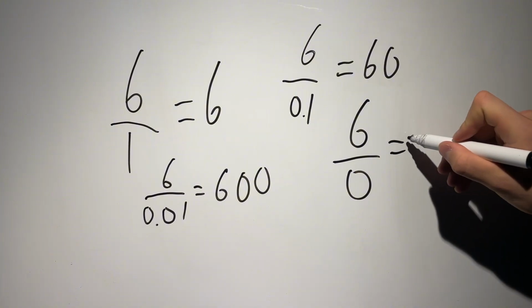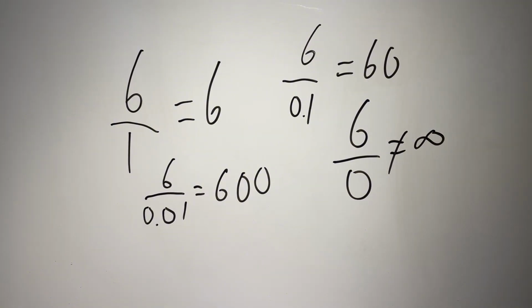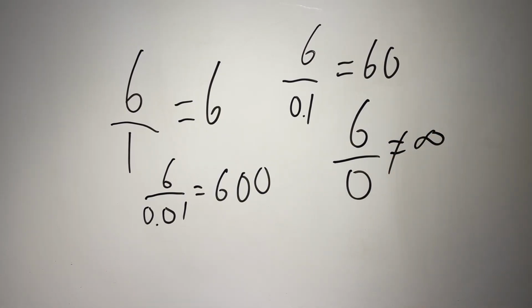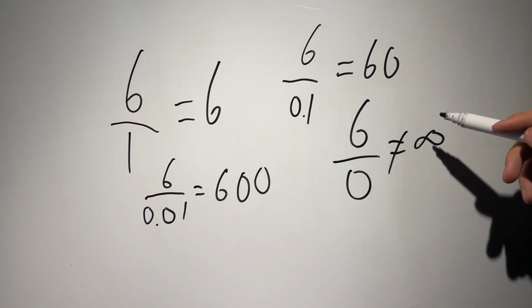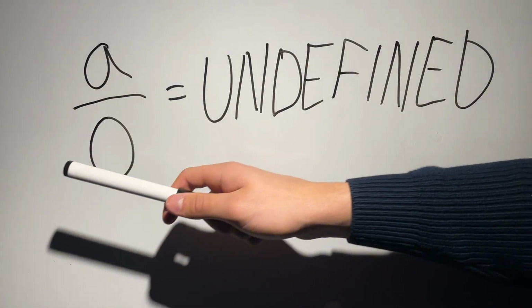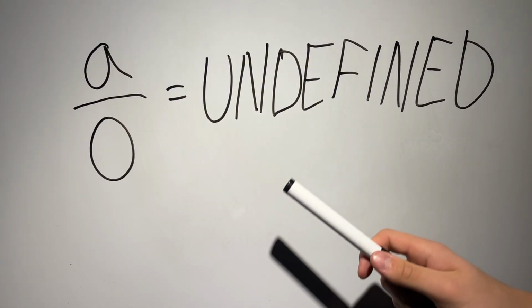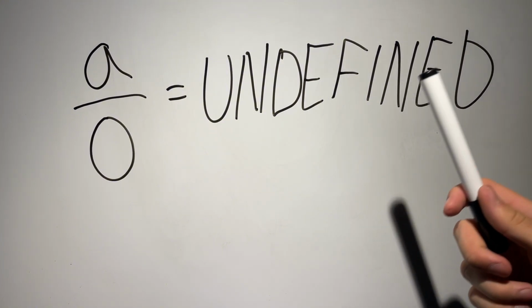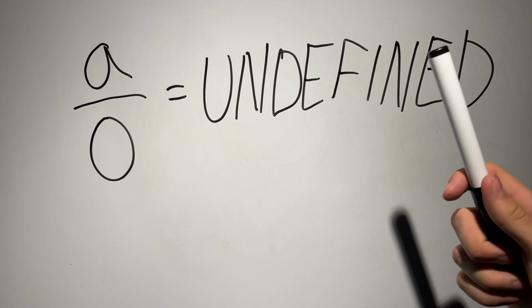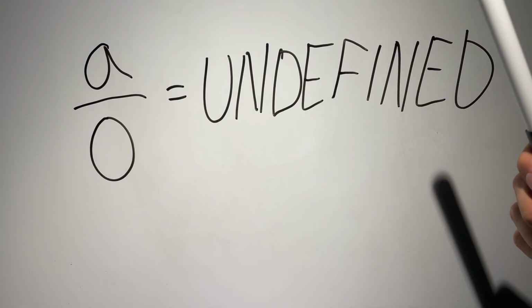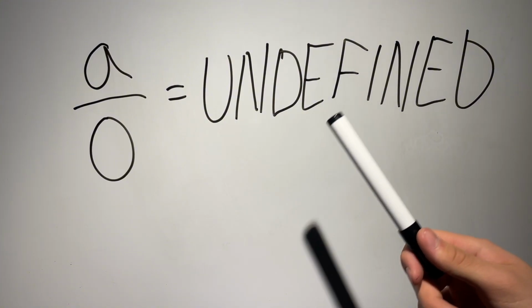We just can't say it's infinity, because math needs to be precise, and division by 0 leads to an undefined result. That's why we say dividing by 0 is undefined. So, to sum it all up, dividing by 0 is undefined, and that's why you won't ever see a valid result when trying to divide by 0 in math. It might seem like a simple rule, but it's actually a really important concept in math.